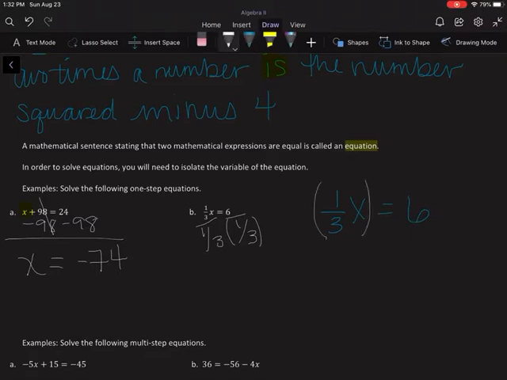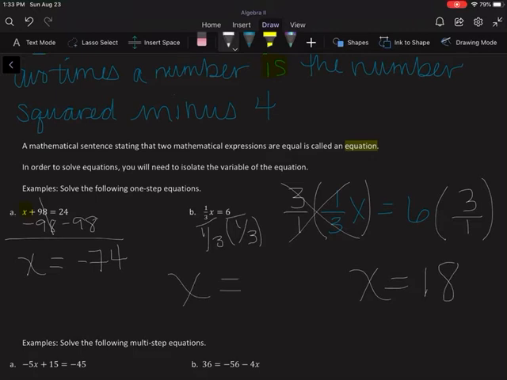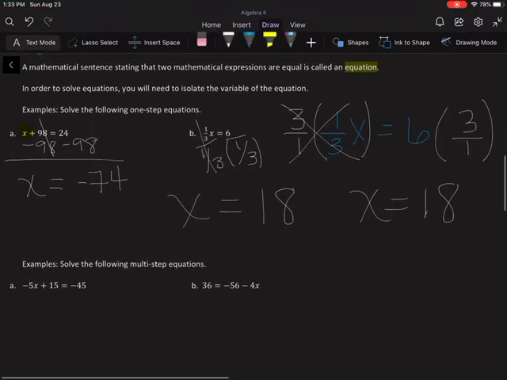Okay, I think an easier way to go about doing that, 1/3 x equals 6, is multiplying by the reciprocal. What's the reciprocal of 1/3? 3/1. So that cancels out, and we multiply this by 3/1. So x is equal to 18. Okay, that's probably the best way to go instead of dividing by the fraction. I just think there's more error to happen in your calculator.